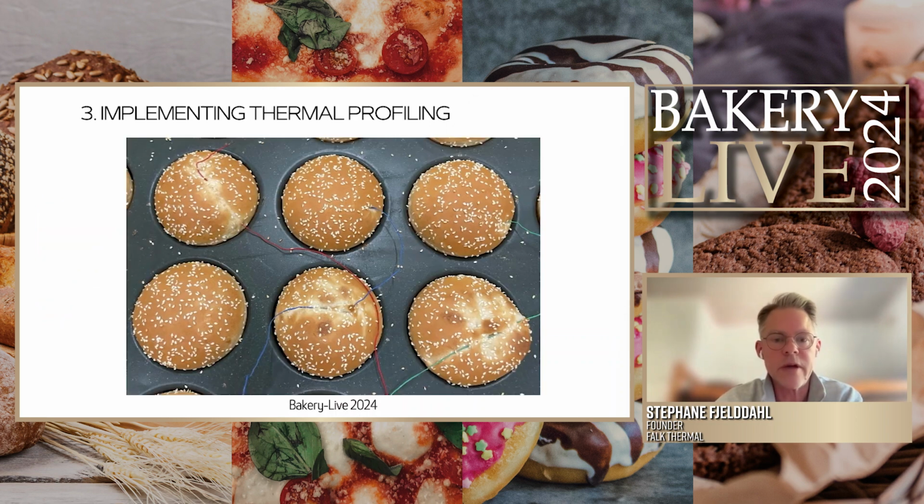Here's an example of a solution that will not yield good results. You see loose wires. The temperature is being read at the tip of each of those loose wires, and they are hand-fed into the product, the core of the product. And when it's done by hand, it's really hard to know if you're reaching really the middle of the product. And even worse, even the weight of the wire itself will make the probe tip move during the baking phase. So this is actually not generating a huge amount of reliable data, and especially not comparable data.